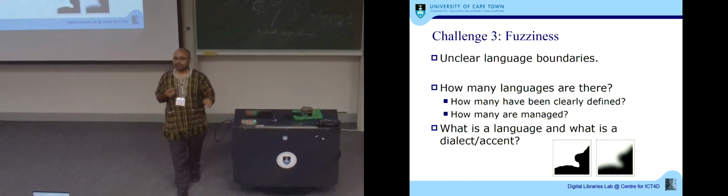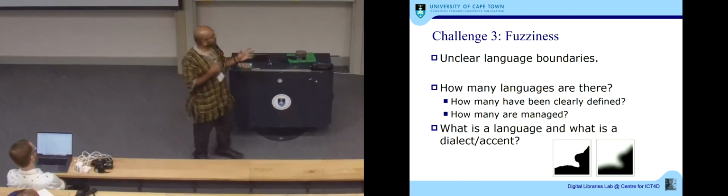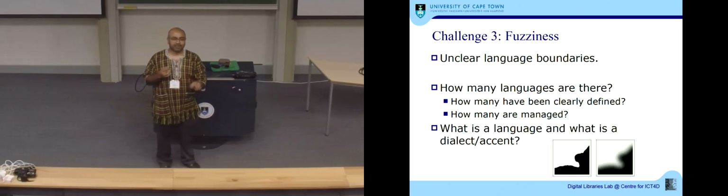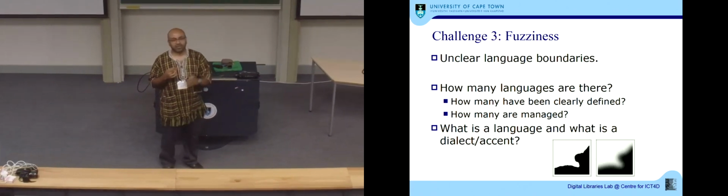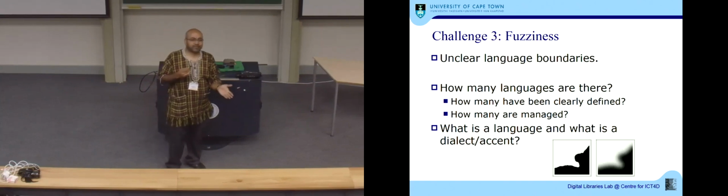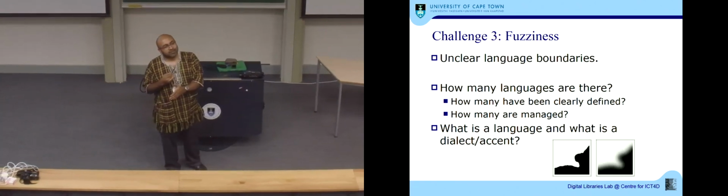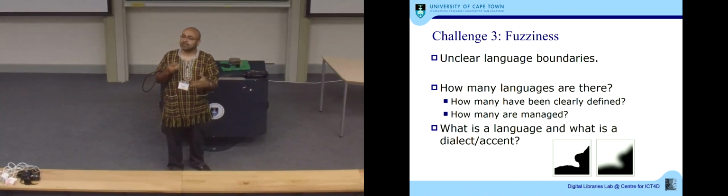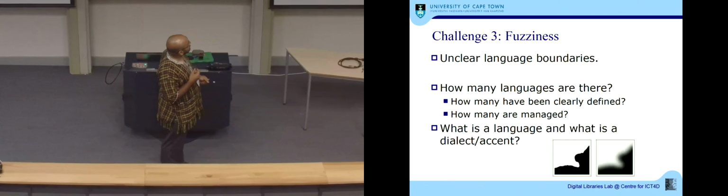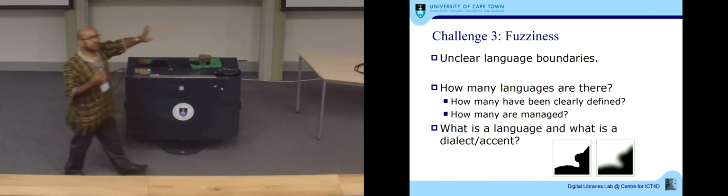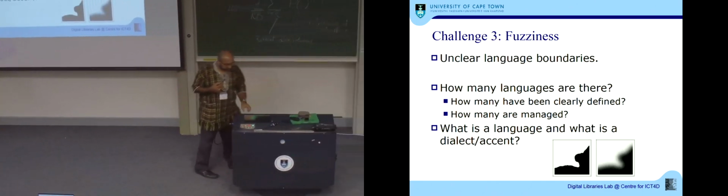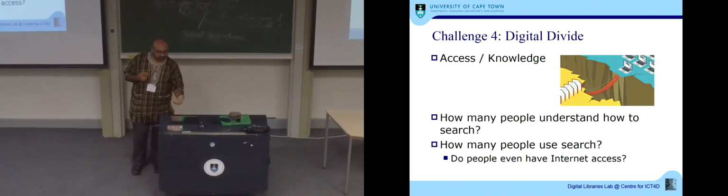What about fuzziness? This is my fuzzy title for this. It's unclear what is a language, what is a dialect, where is the boundary between two languages, right? So how do you know that you have content in one language but you don't have it in the other one? Because it's not really as clearly defined as it may be for certain languages in the world. So we have to deal with this notion of fuzziness in trying to do any kind of processing of text or speech or anything like that.